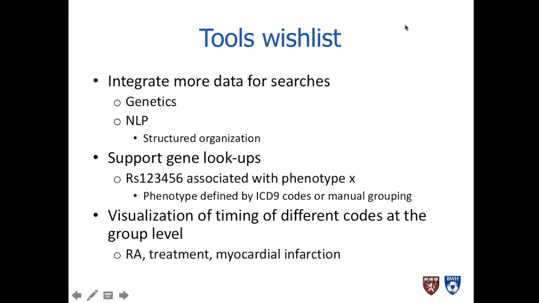I'd like to have NLP integrated into the platform a little better. Sean showed you the nice workbench or RPDR interface, and that's used to cross-reference ICD-9s with NLP and genetics. One of the things I come across all the time is I want to be able to do a gene lookup. Like, if someone has a SNP, is it associated with this particular phenotype or trait? And it'd be nice to be able to group it by ICD-9 codes, but also create your own rough phenotype in whatever interface it is to say, I'm looking for a patient with this type of characteristic.